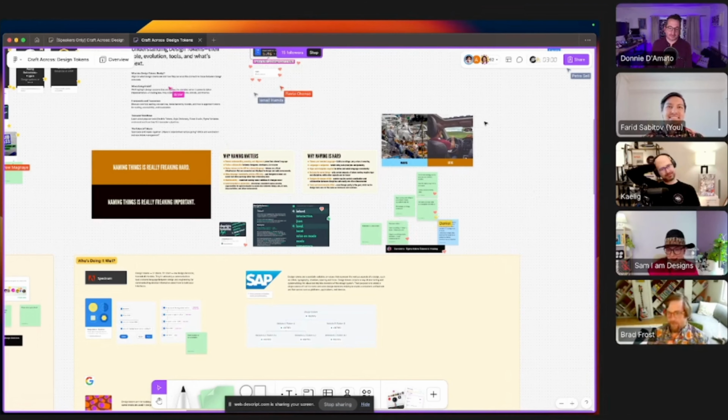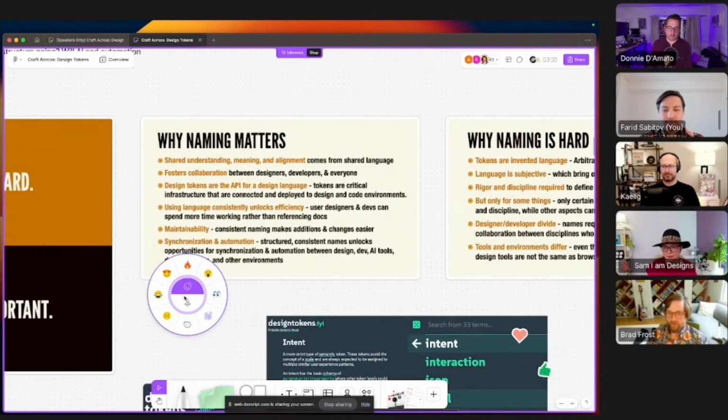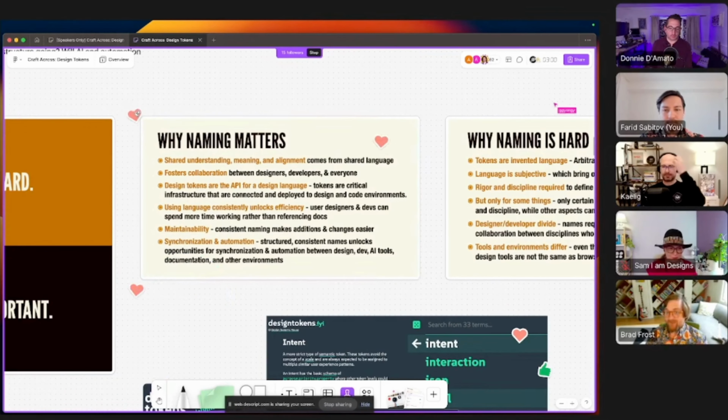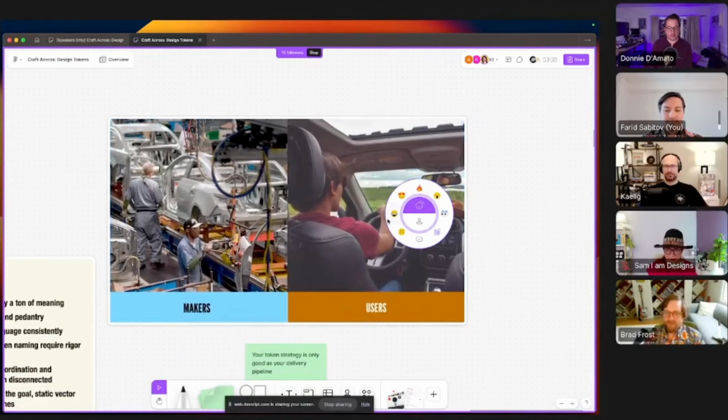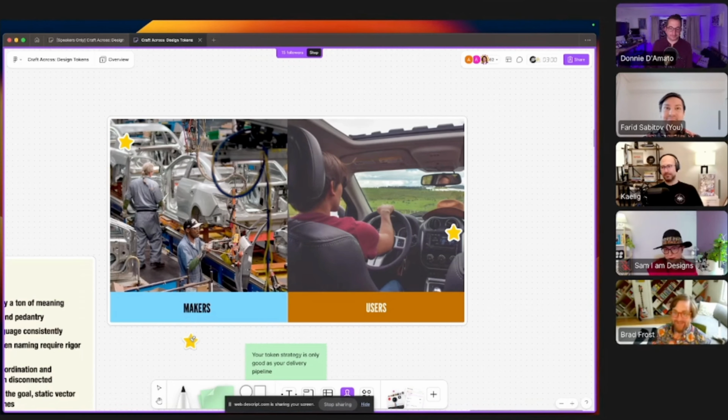But I like to talk about the difference between the makers and the users of these systems, and I kind of pasted in a slide from our course here. When we're talking about the makers, and we look at all of this documentation, all of these examples, these are kind of like the manuals for people manufacturing a car, right? Which is a fundamentally different process and requires a certain kind of skill set and dynamic than someone who is putting the key in the ignition, putting the car into drive and hitting the accelerator, going to the grocery store, right?